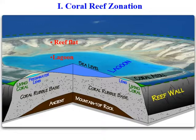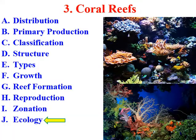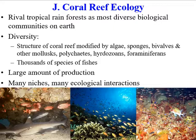that horizontally as well as vertically, there's zonation in coral ecosystems. There's different places, including Bermuda that I mentioned before. You can take an entire course on coral reef ecology. You can imagine how many different types of interactions there are. There's all kinds of predator-prey relationships, all kinds of competition, all kinds of trophic relationships, a lot of symbiotic relationships. So it's no wonder you could spend a whole semester looking at coral reef ecological interactions.